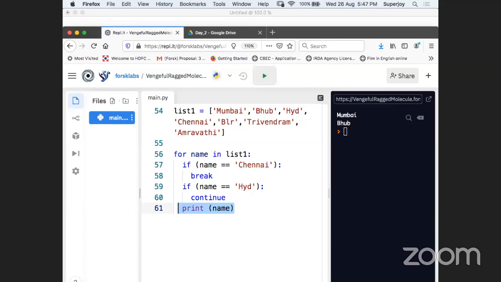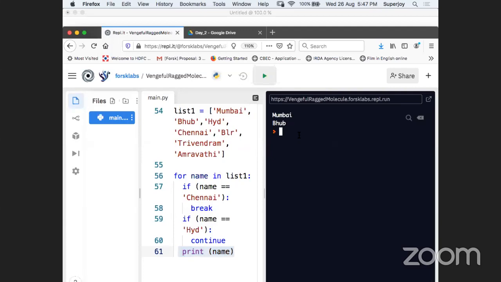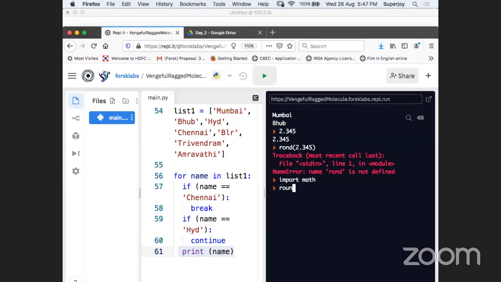So Javed, round is a method that basically, can you see this, guys? Round is there. Let's say I have something like 2.345, and if I say round, round is a mathematical function. Oh, round is not there. Where will I find the round method? I think it's in math. Let's check. Oh, I think I was wrong in the round call. It has to be R-O-U-N-D. Okay, I think now it should be fine.